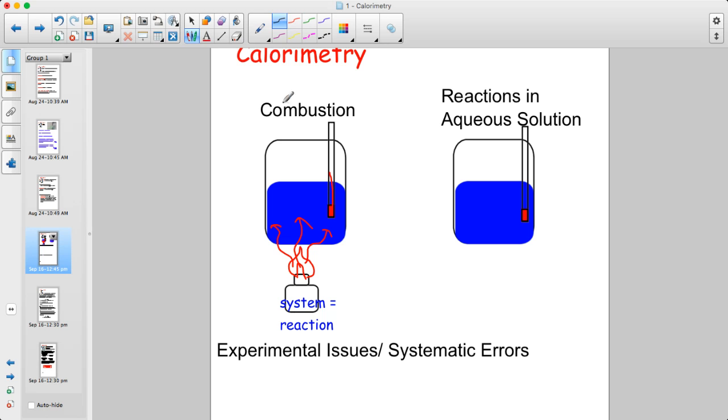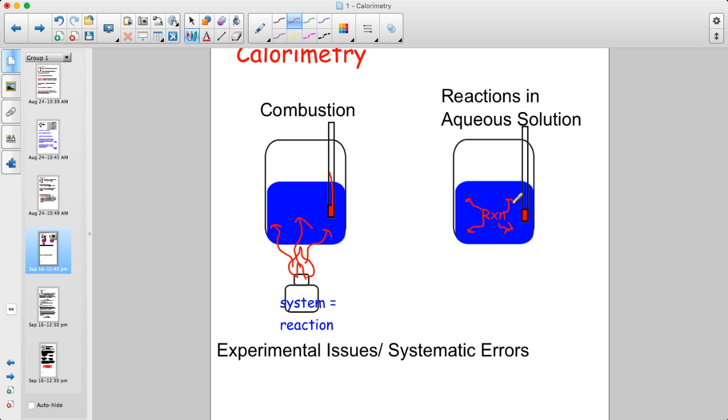In the second case, both the system and the surroundings are in the same place. So this is a little bit trickier. So if you make a different color, if you have a reaction that happens inside aqueous solution, so this would be like that acid-base scenario. If you poured two solutions together and when they meet, they start to react and they release energy, then the reaction is happening right inside the water. And so as the heat is released from the reaction, it's in all directions going to be surrounded by the water.